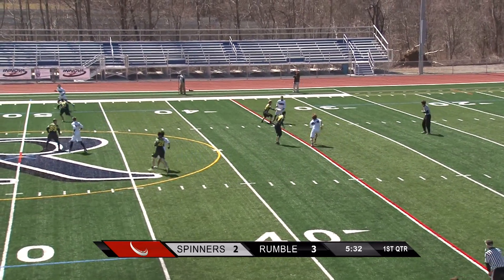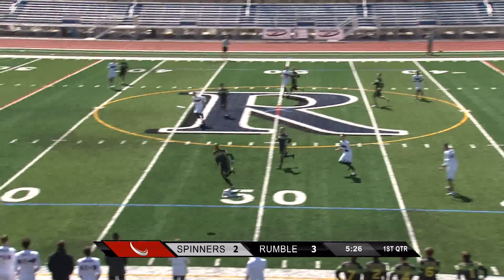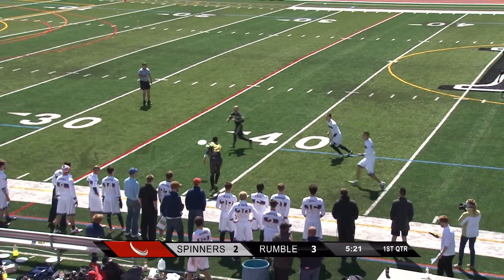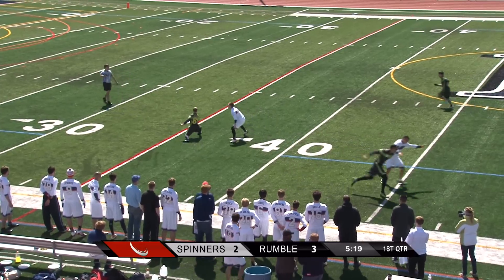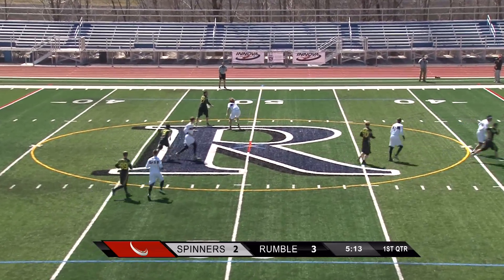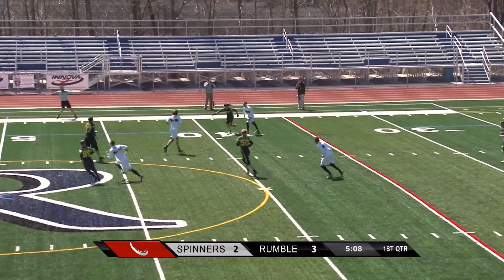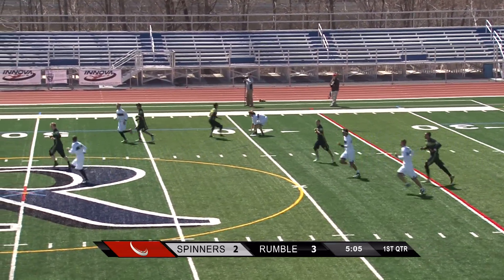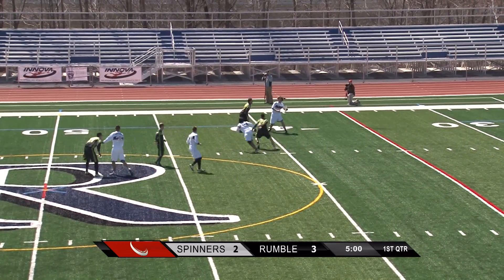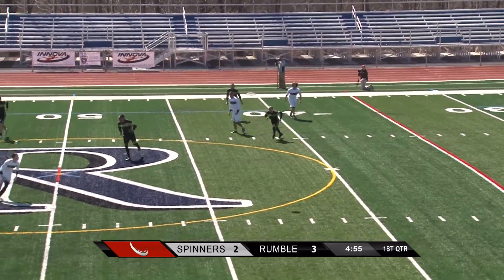Nice deep block from Mike Zargum. The Spinners trailing by a point, three two. That got away — a little effect of the wind. He tried to get it but kind of got popped up a little bit in the air and just floated over the head of two receivers that were open in the area. Throw to space — it's up — turnover for New York. Cox with a diving effort and the Spinners will regain control.